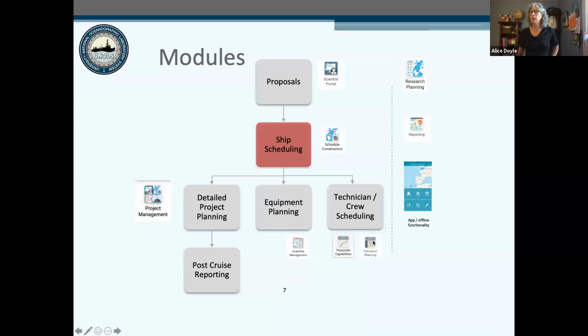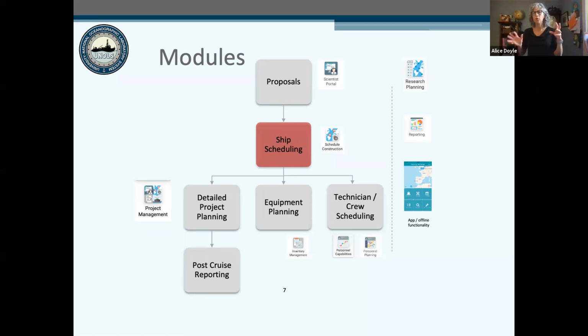So the cool thing here is that all this is integrated. It's not just one over here and one over here. All of this is integrated, so that it's a centralized place to store information and to be accessed by all the stakeholders. The vision is the scientists can go in and find out what they need, the captains can find out what they need, the funding agencies, cruise planners, schedulers, everyone who's involved in this process can get into the system at the applicable modules and find what they're looking for.